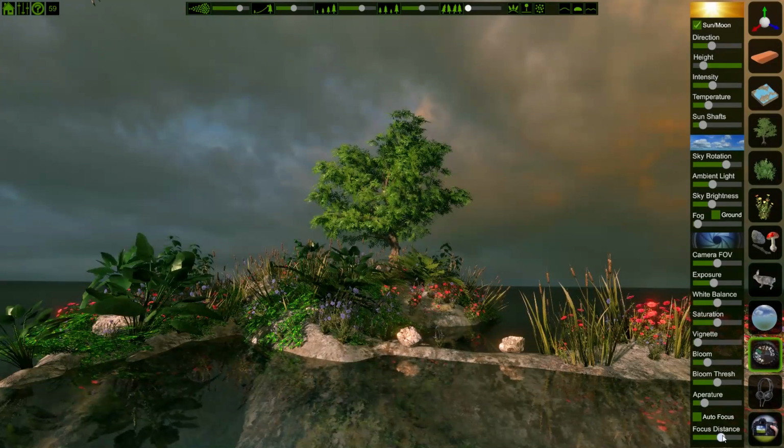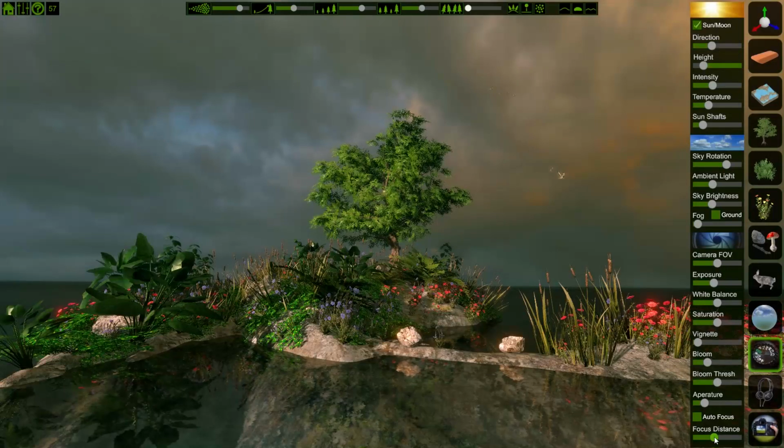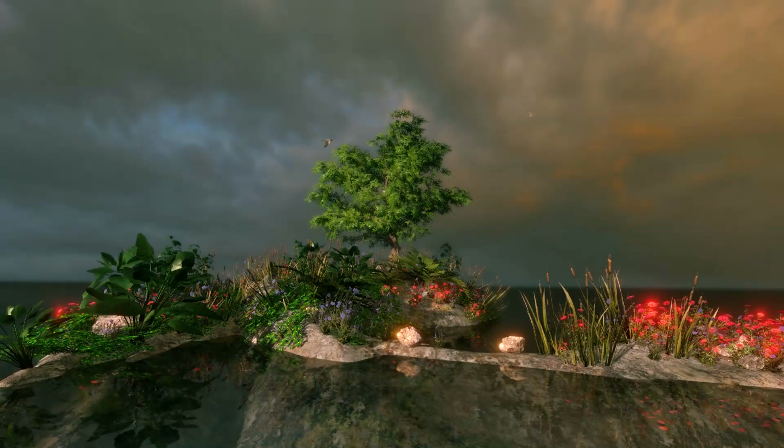I found that the autofocus, if it's checked in that little radio button, is very center weighted. If we look down, I can't do it now, but the autofocus would pick up on the water and the rocks. Now the center is basically that tree that's out in the distance, so its autofocus was generously out that far. That's a nice setting. Boom.